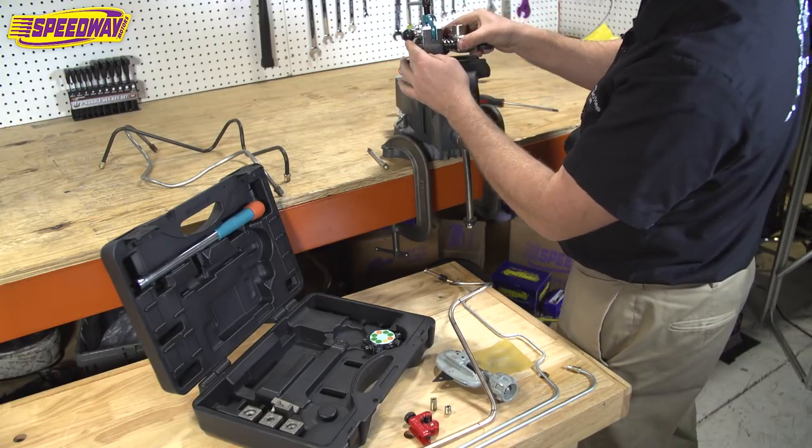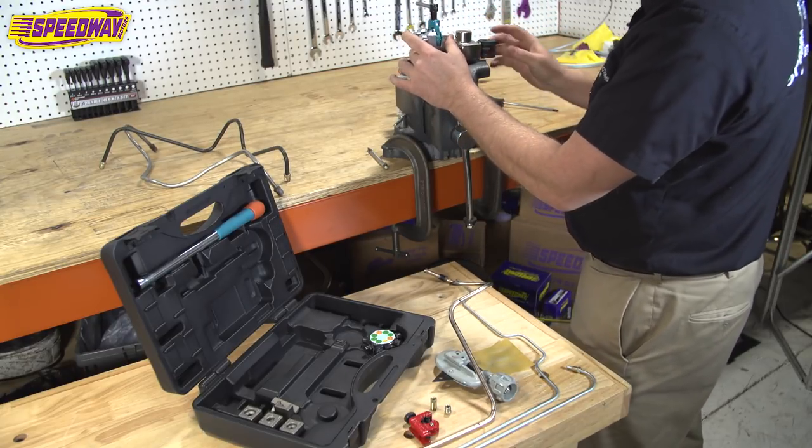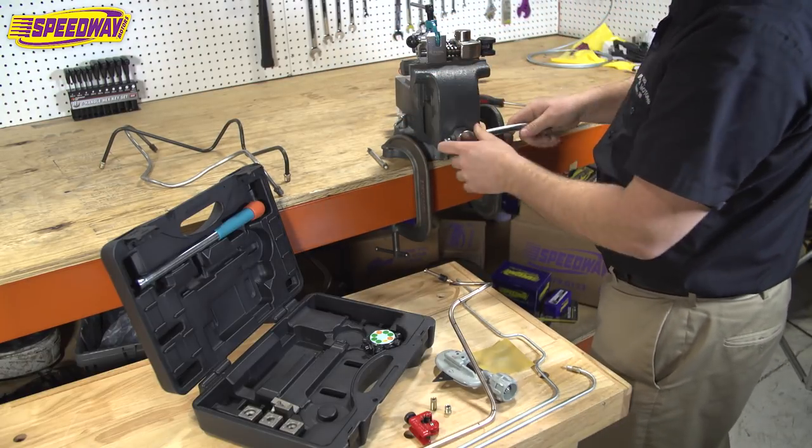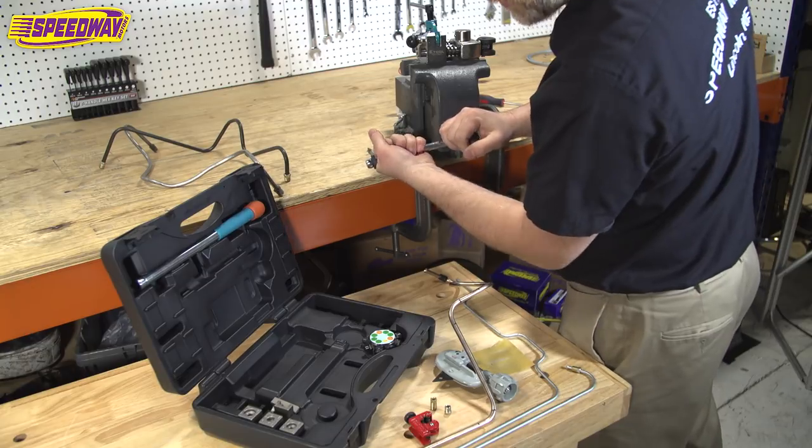So of course it just slides right into your vise just like that, and kind of push it down to make it straight. And I'll tighten it up nice and tight. Doesn't have to be anything crazy.